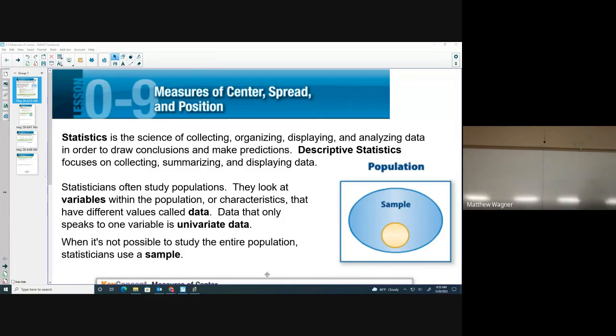All right, you guys, we're going to be looking at the measures of center lesson today. Should be pretty straightforward. I'm going to use technology to help speed up the process a little bit, which is a nice change of pace because normally I make you do everything by hand first. So you're welcome, right? But we're going to look at a mini lesson on basically statistics and measuring center.